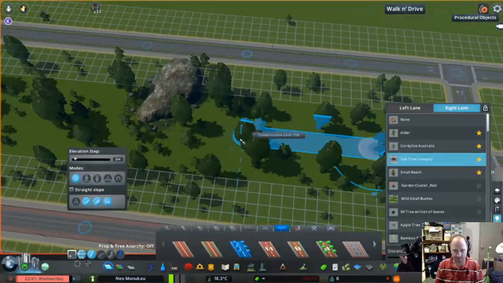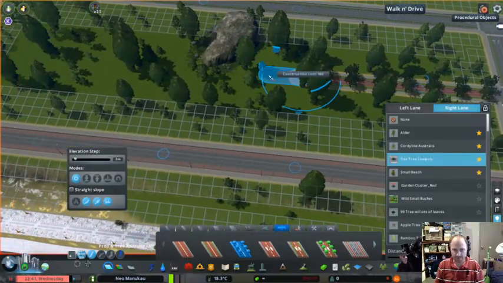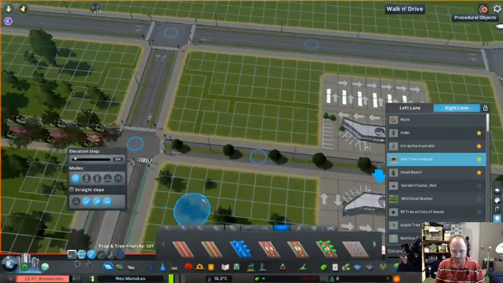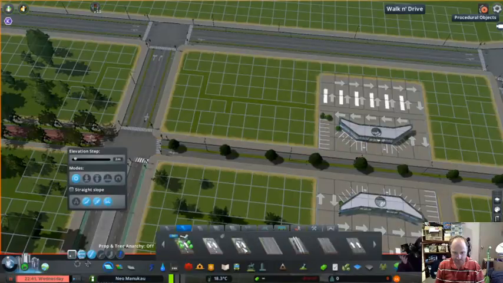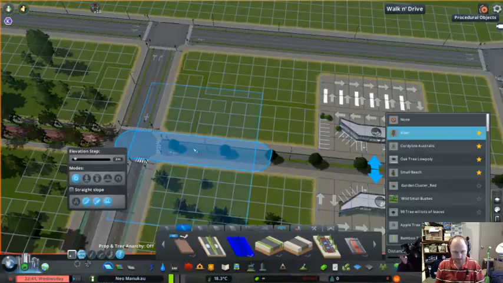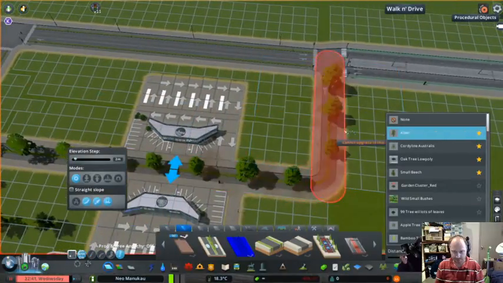So we want this to come out here. Bringing it a little bit further away and come down here. So that means I'll reroute this intersection. I just need to see if we're going to get anything. It is actually going to work.